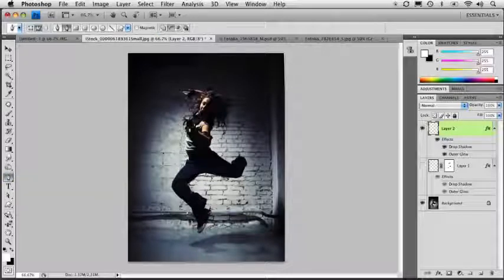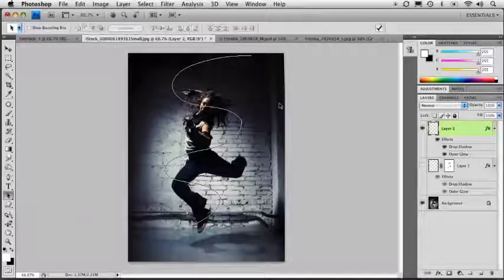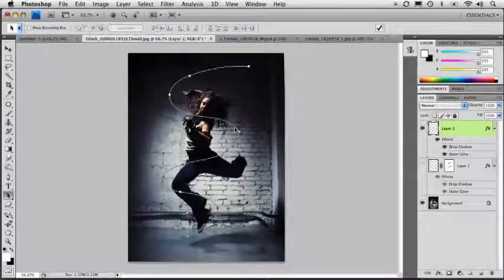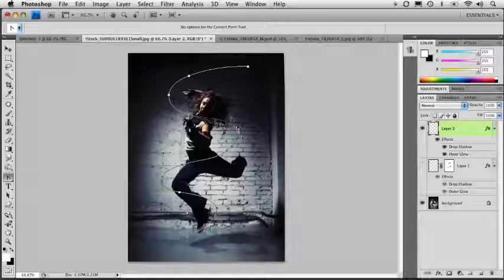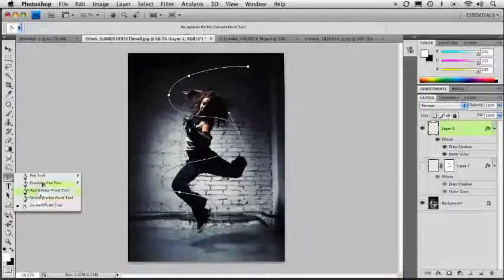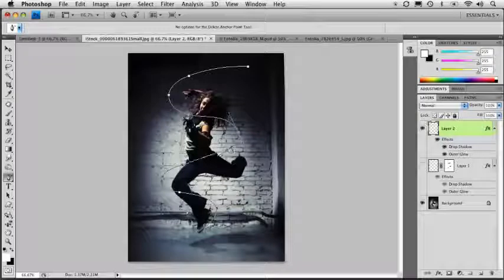I'm going to use the Freeform Pen tool, and let's just draw a similar trail to what we just did a moment ago. And we'll just kind of go through here and kind of whip it up there. Now the cool thing about it being on a path is that you can modify it. I can grab it and move it, make adjustments to it if I want. Let's say I wanted to go in here and maybe round off a few of these corners a little bit more. Perhaps even delete certain parts of it. If you really wanted to fine-tune the bend of the line and do all that kind of stuff, that's going to give you the freedom on a path.